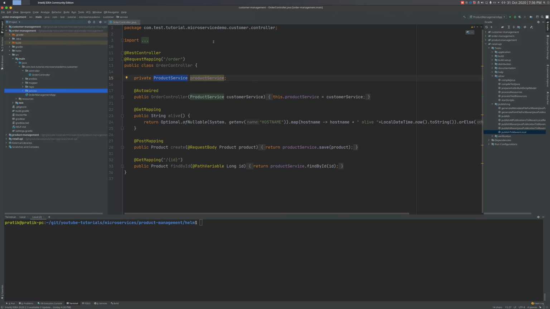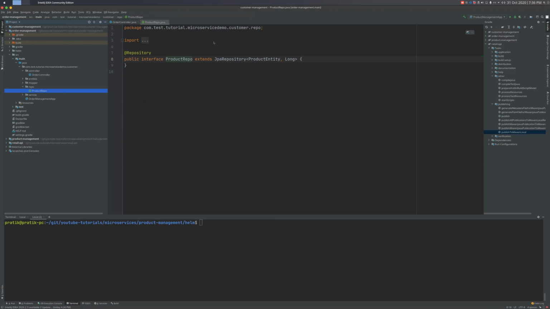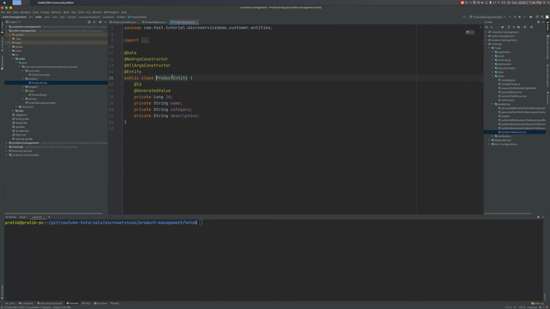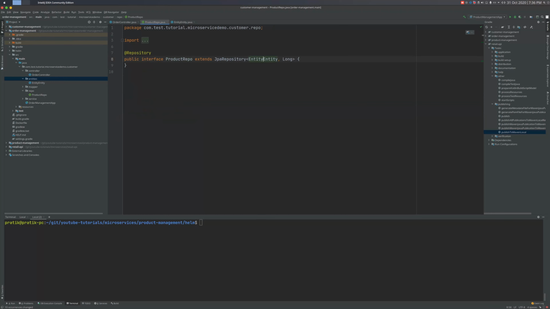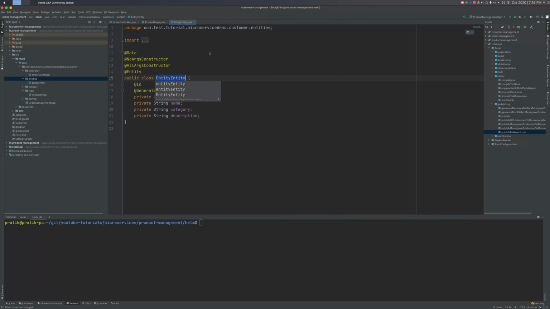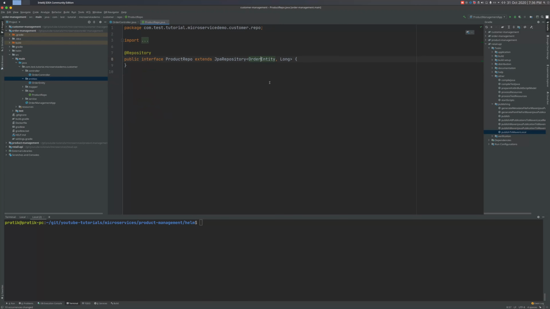Before we create the service, let's first go to the repo and entity. Here, the IDs will be a little different because it will be a composite of order and product, so we'll see what we can do. Entity here. Oops, entity. Order entity.